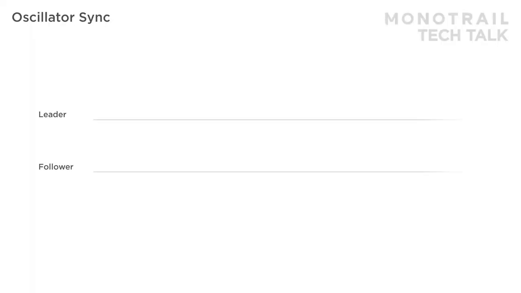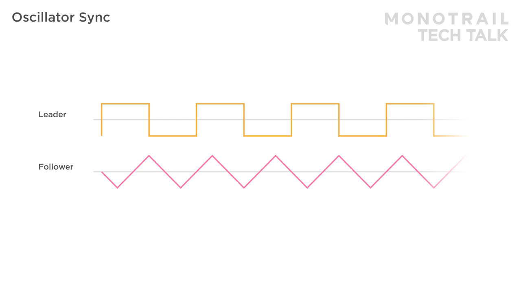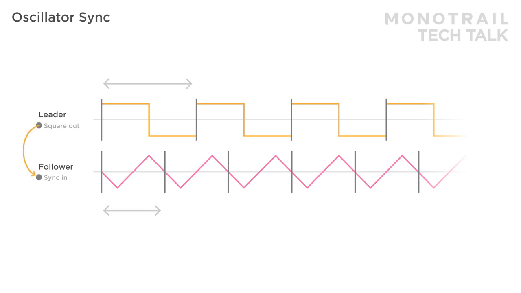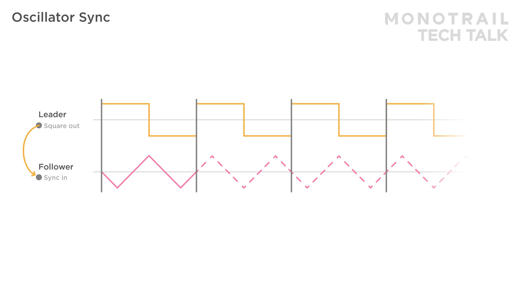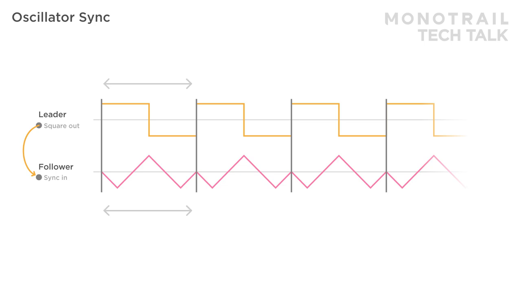Let's have a look at two waveforms: a square wave and a slightly faster triangle wave. Both are free running with their own steady frequency. Because the triangle wave is a bit faster, it's producing a slightly higher pitch. When you patch the square wave output to the sync input of the triangle wave, the core frequency of the triangle wave doesn't change, but the square wave effectively cuts off the triangle at the start of each cycle. How the sync triangle responds depends on the type of sync used in the follower — some types reset the wave from the start, some types invert the waveform. In either case, the now more complex wave shape created by the follower has the same length and thus frequency as the leader, often with interesting overtones and harmonics. Tuning the leader will change the audible frequency of the follower, and modulating the follower can lead to interesting and unconventional sounds.